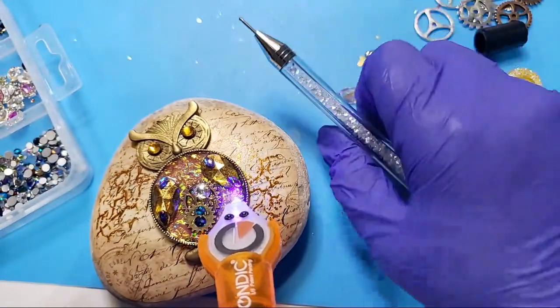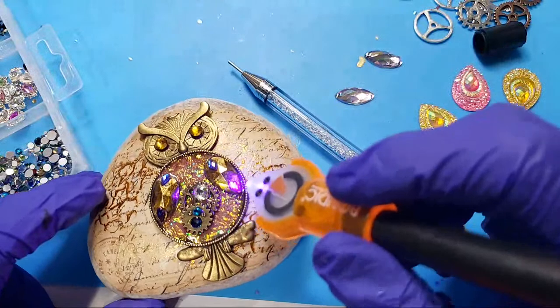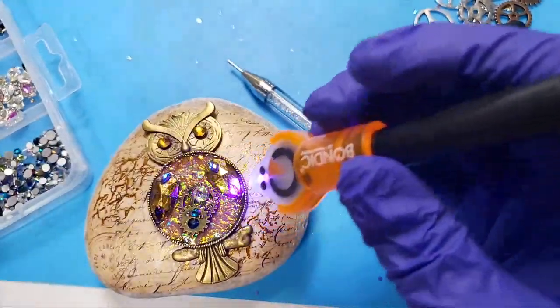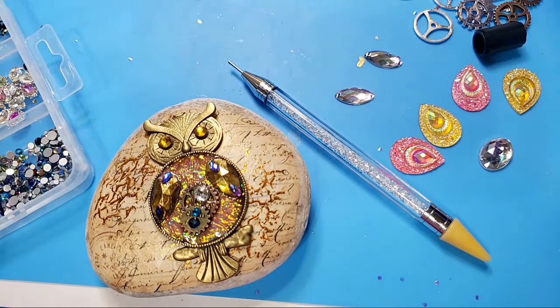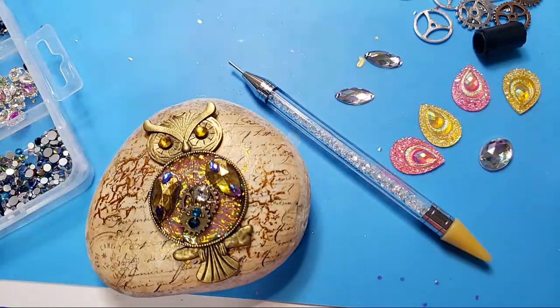This is fun, guys. It's so fun. You can keep going and going and going. But wait until you see what I'm going to do next. Oh my gosh, my favorite.